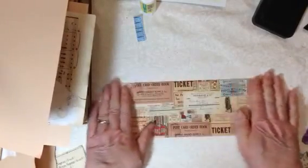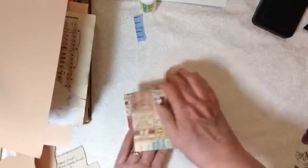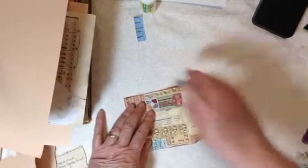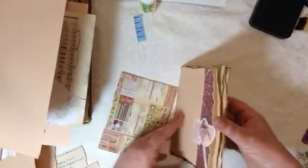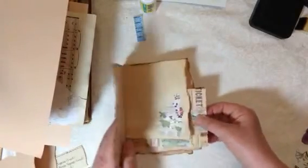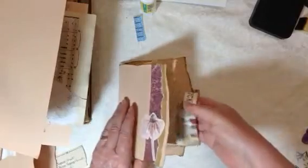Last time I tried this it was all wonky, so that way it worked a little better. What we're going to do is fold this in half like this, and fold it in half again, and then it's going to go in our signature — between these two like this. Now it's too big, so we're going to cut off some of it. Once you sew it in it's going to make its own little pocket bag.